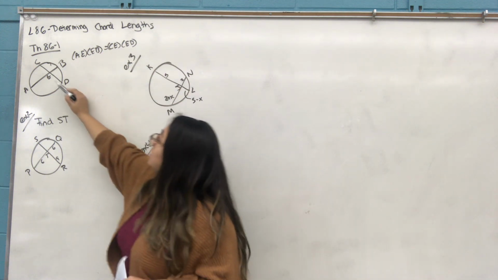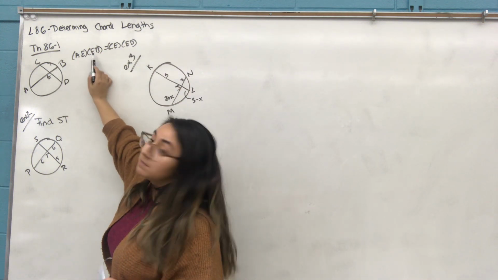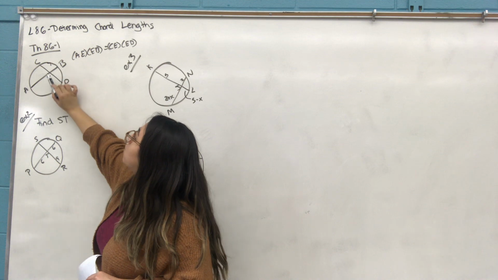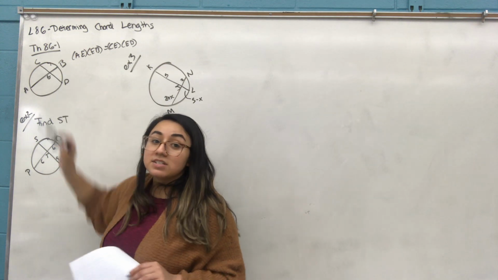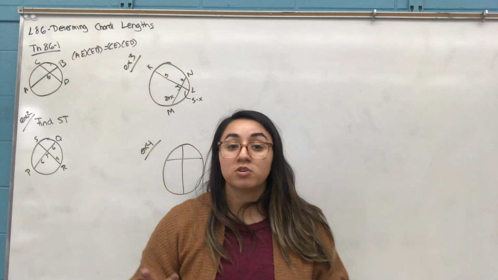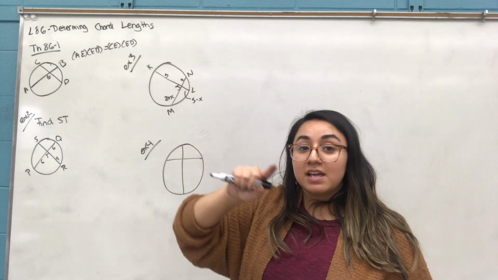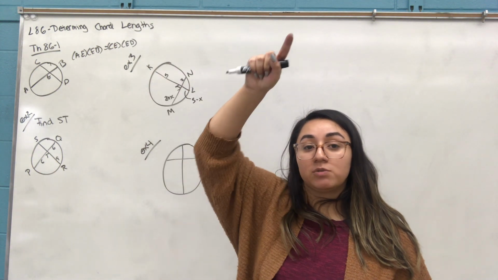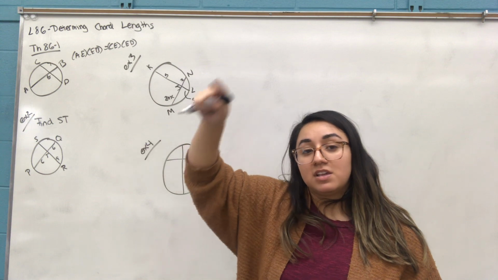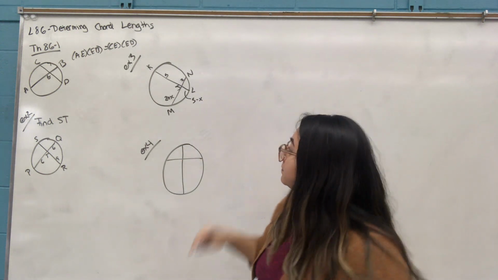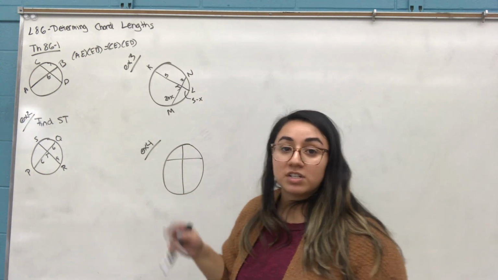So that means this times this, AE times EB, is equal to this times this. There's nothing of adding or subtracting, it's multiplying. So you're multiplying the numbers on the same line, you're setting equal to the product of the other line as well. So here, example 2, we're going to just skip to example 2.